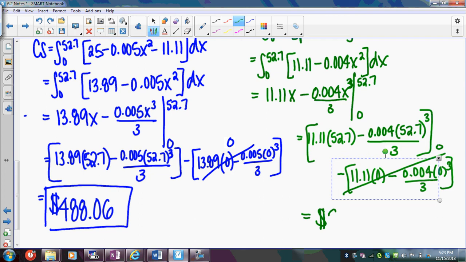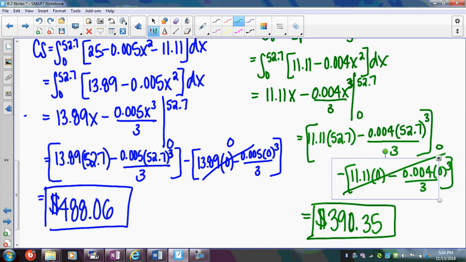I ended up with $390.35. Again, it's an estimate. It's rounded because I rounded those equilibrium point values. But this right here is your producer surplus. So this represents the amount of money that producers gained. So consumers spent more money than producers were willing to accept. So this is the gain that the producers got on the sales. So that's the extra money.